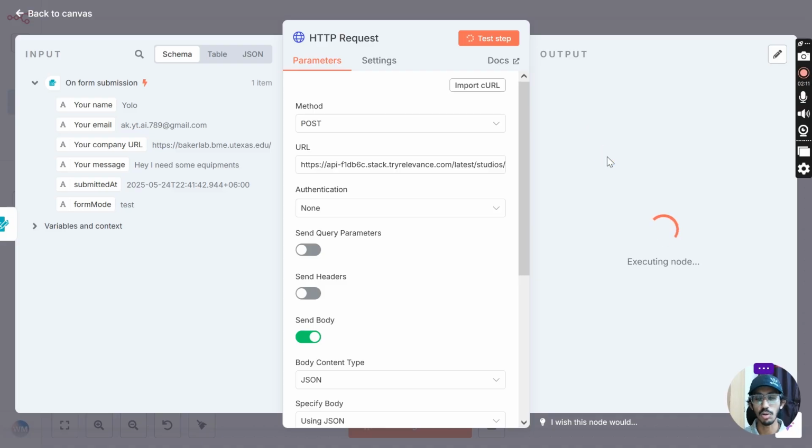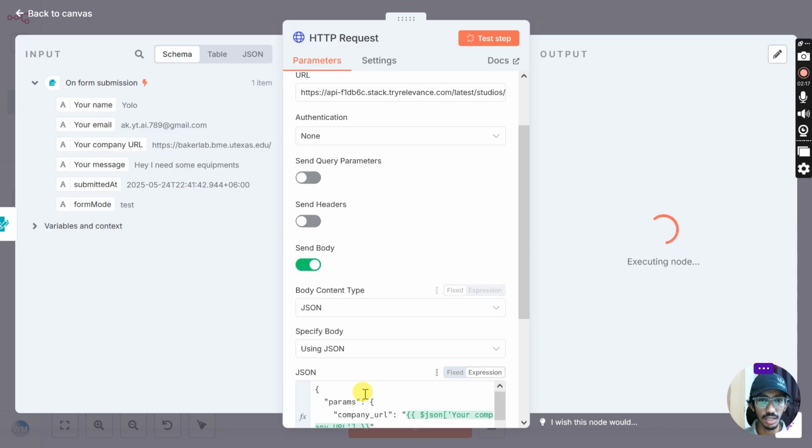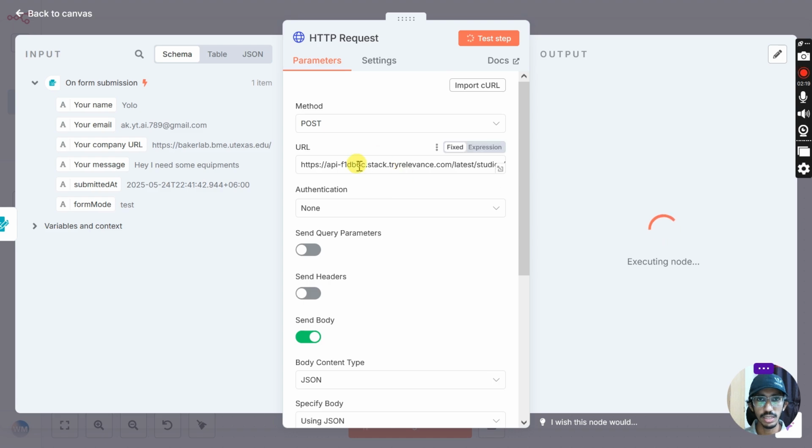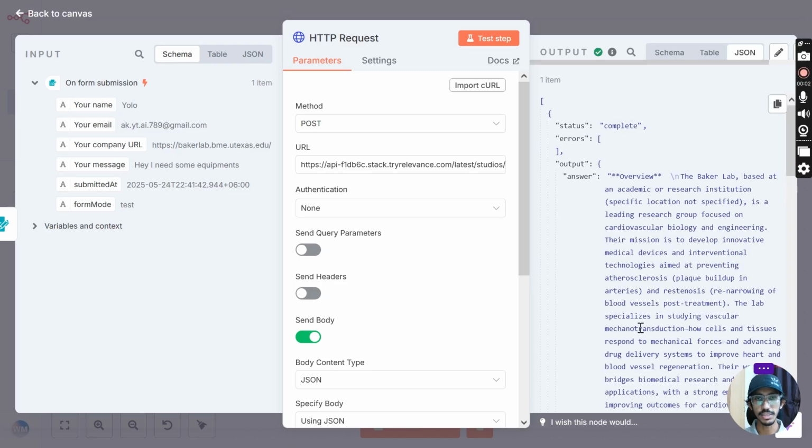So what our workflow is doing now, it's sending the company URL through this JSON body to our Relevance AI tool, and if it's done successfully, it will parse the URL and collect all the company information it can and present it in a concise format. We had to wait a bit. Our node is executed perfectly.